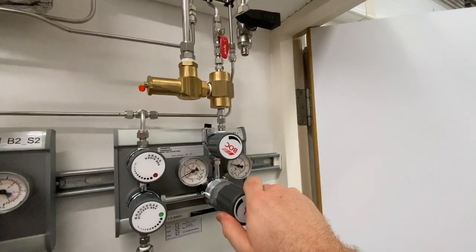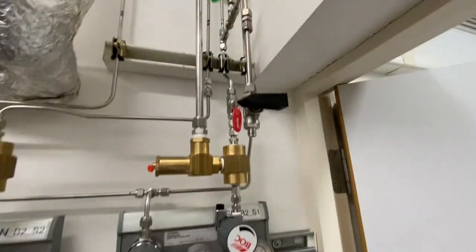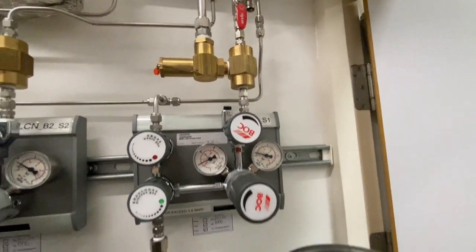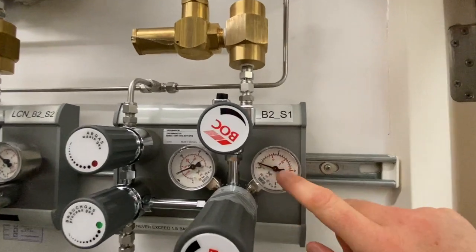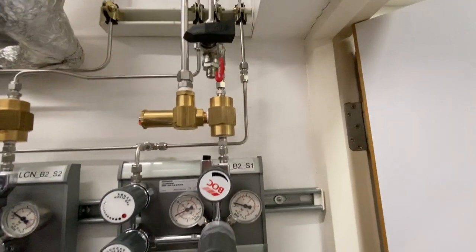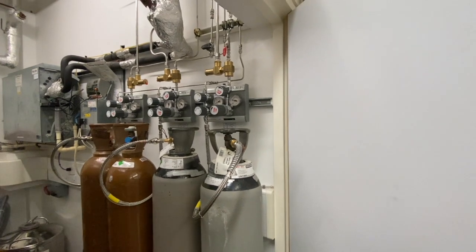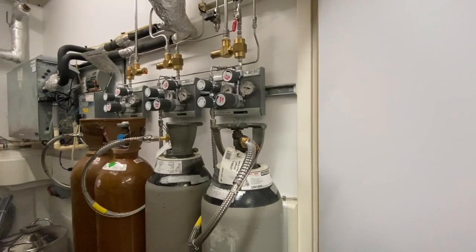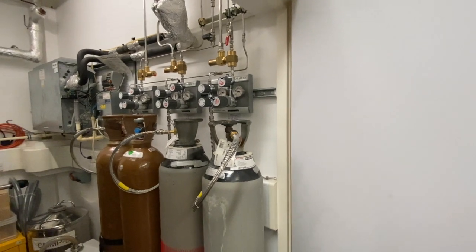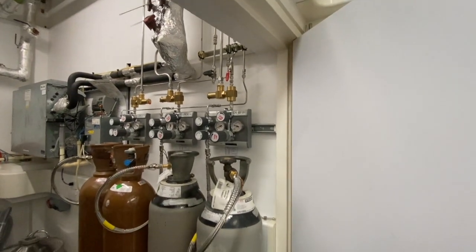What I can do is just turn that regulator back a bit. I like to be able to hear that. That tells me that this valve is open and operating normally. But we nevertheless have some pressure in this line that we can use to flow into the system. And again, you don't really see any pressure difference on that output there because the nitrogen is flowing out of the system. Okay, so that's a run through of how the nitrogen gas system works for venting. But as I said, you should not operate that unless you have had personal instruction, and someone watches you do it for the first one or two or three times until you feel that you understand everything that I've just said.